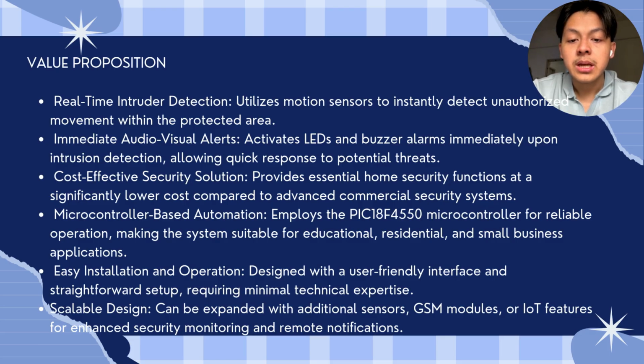Microcontroller-based automation: deploys the PIC 18F4550 microcontroller for reliable operation, making the system suitable for educational, residential, and small business applications. Easy installation and operation: designed with a user-friendly interface and straightforward setup, requiring minimal technical practice. Scalable design: can be expanded with additional sensors, GSM module, or IoT features for internet security monitoring and remote notification.